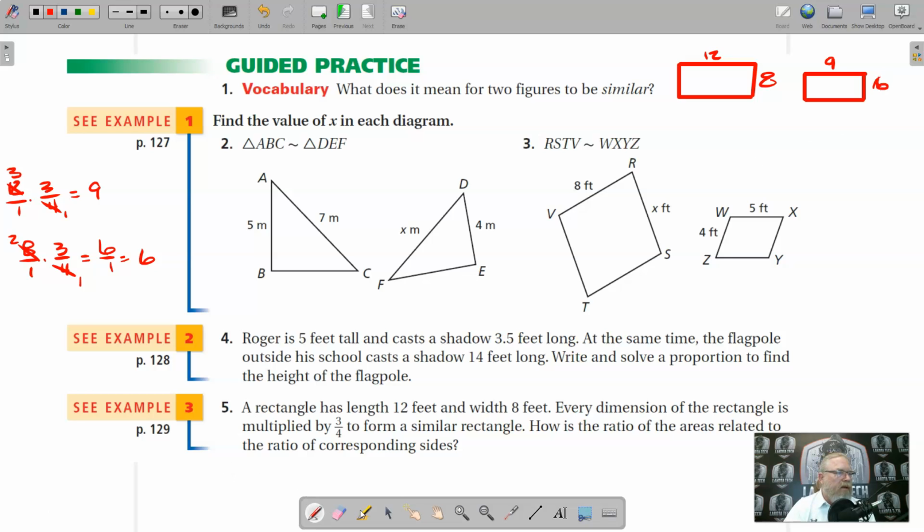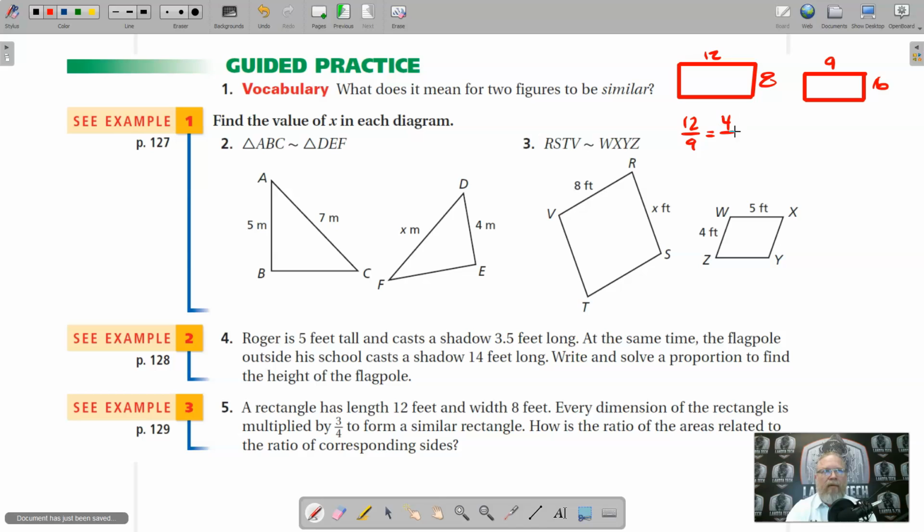All right. Let me go ahead and erase this over here so I've got some more room to write. And the question is, how is the ratio of the areas related to the corresponding sides? So let's go ahead and look at this here. I have 12 is to 9. And we can divide them both by 3, right? And we get 4 is to 3. Interesting. That's like the reciprocal of the scale factor that we multiplied by. And remember, it worked that way in our example during the text as well. So the ratio of the sides is 4 to 3.